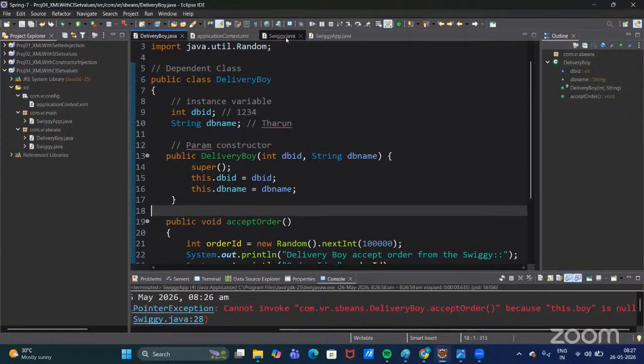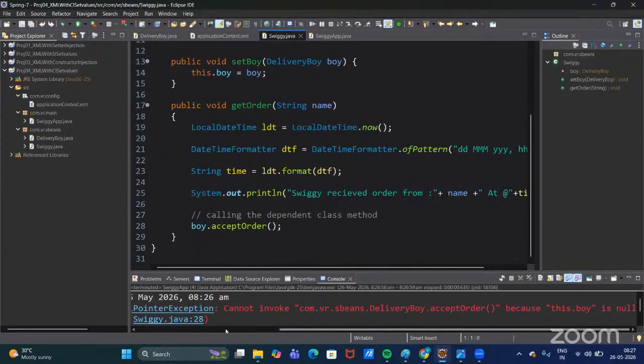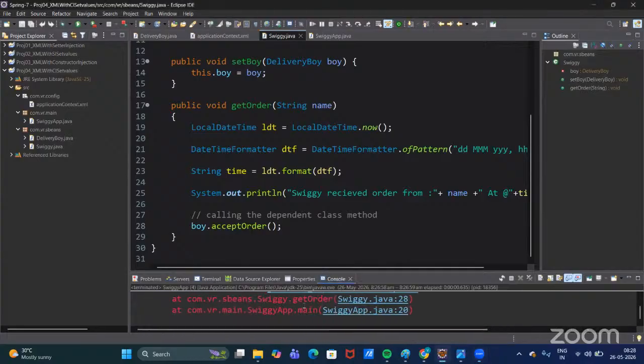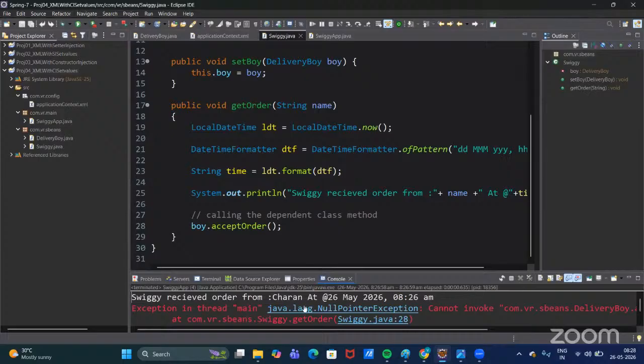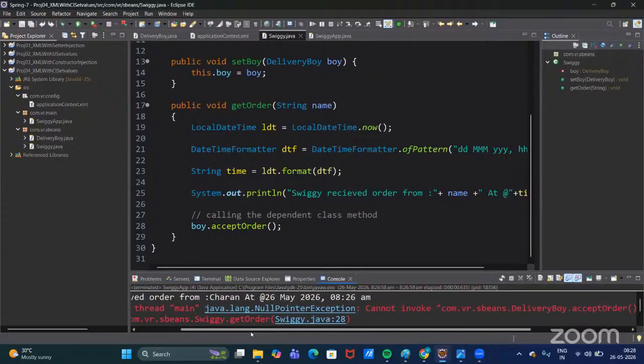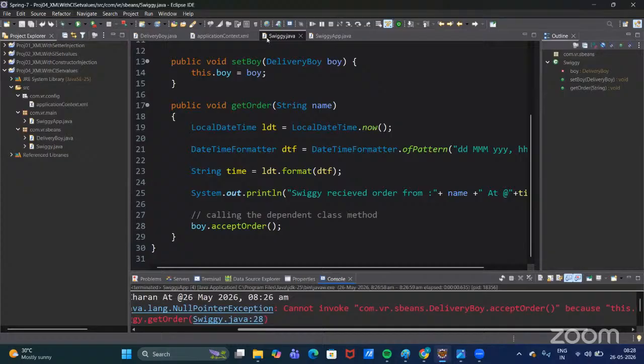Okay, fine. Swiggy. Exception in thread main: cannot invoke, this dot boy, that is, delivery boy accept order.